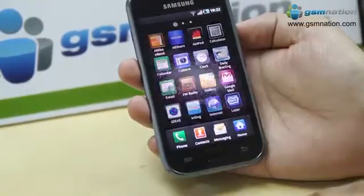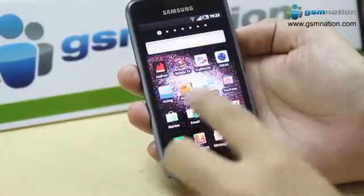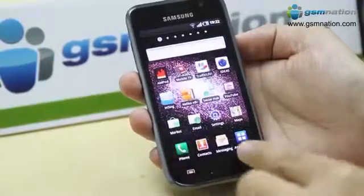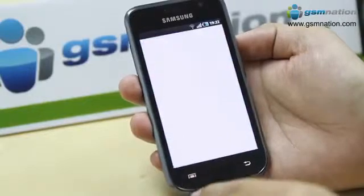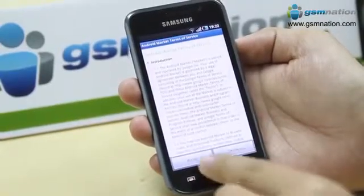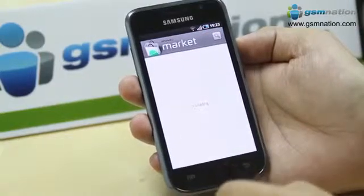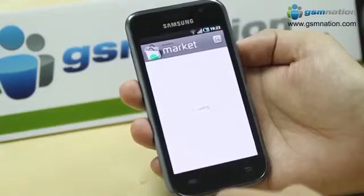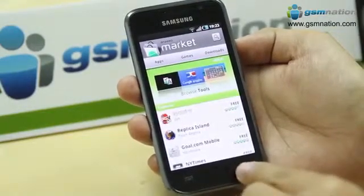The applications will bring up another menu full of different amazing applications that you can get by going into the Android marketplace, which is over here. And as I've said before, this is running Android, so you've got the Android marketplace where you can go in and download as many as 50,000 apps, which are now available on all the Android platforms, and particularly this Galaxy.